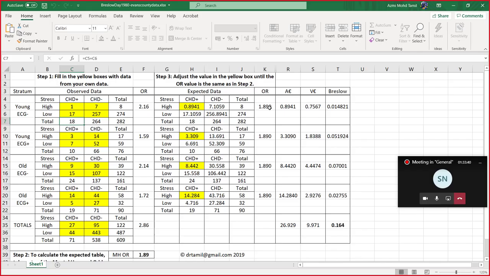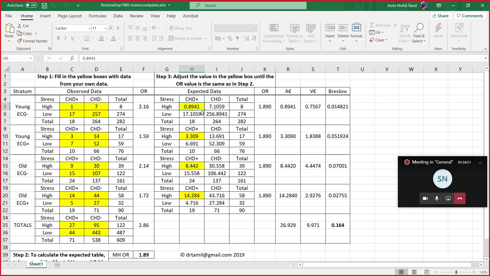So remember, the aim here is to get this thing to become 1.89. As you can see, the formula is H5 divided by I6. So H5, this 5, times I6, divided by I5. This is I5, times H6. So this one I already calculated for you. You make any one of these changes, automatically the rest will change. Because we already set the formula J5 minus H5. Here J5 minus H5, you get this value. So you make a change to this one, everything else changes automatically.